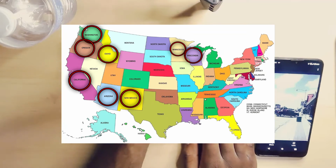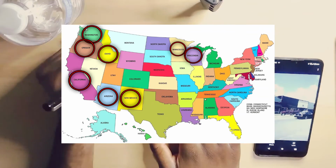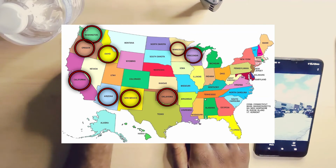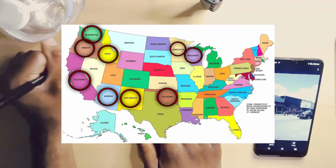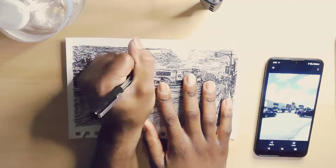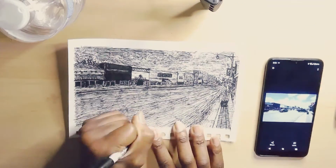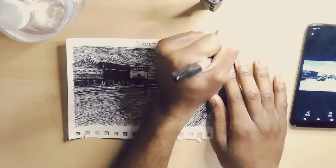But there are large chunks of Native American reservations in Oklahoma for sure, which is nuts. Apparently, Oklahoma is really going to take over this series when it comes to drawing these Native American capitals. Oh, and I decided not to use my face cam for another part of drawing these Native American capitals. Why? I'm just chilling.